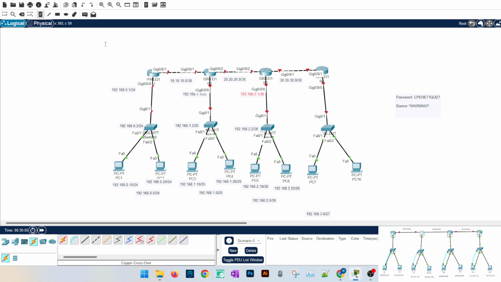So next is for router 4. I'll put the IP address. There you go.